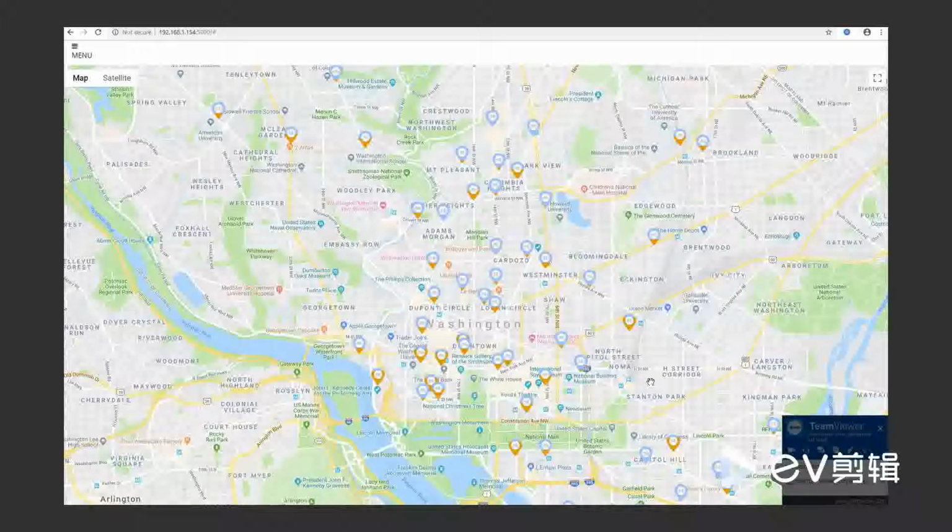For example, now for the stations in the downtown area, there are a lot of bikes available. But in the Cardozo neighborhood in DC, the majority of the bikes have been checked out, and the stations are pretty empty.